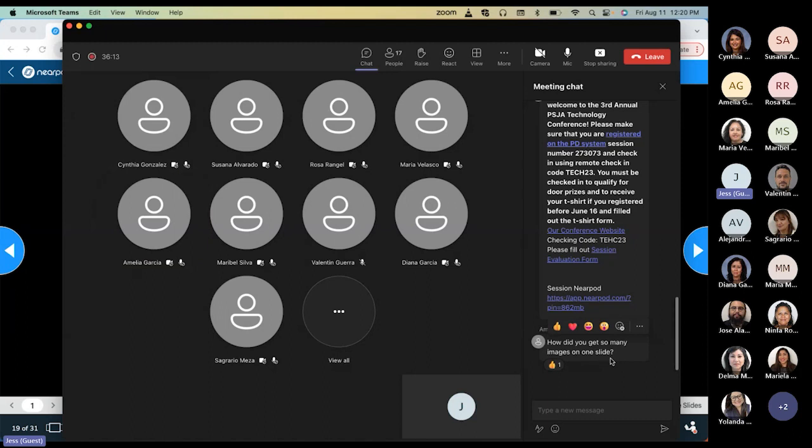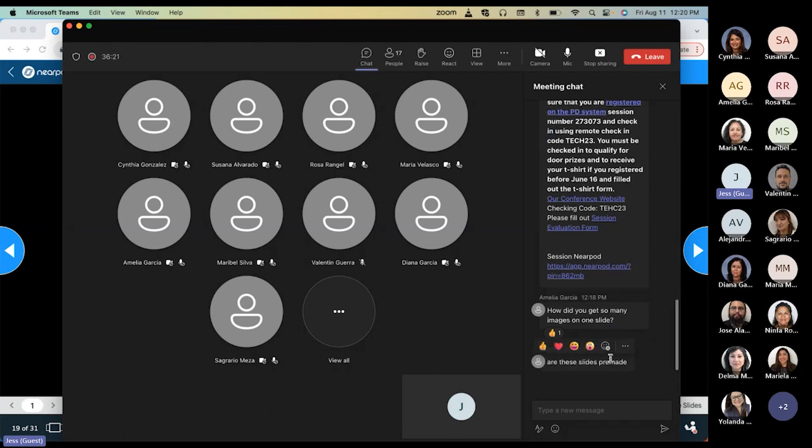So that was a pre-made template that came from our library. So our content team did that. But you can add as many images as you want to on a slide. If you're creating a background of a drag and drop, you can add your images in there when you go to create the background. If you're doing the same thing with the draw it activity, same concept. You can just add as many images as you want. Those slides were pre-made though. So that did come from our library.